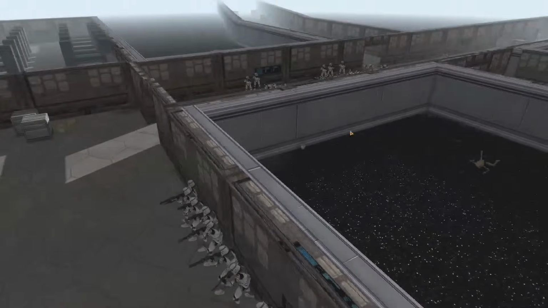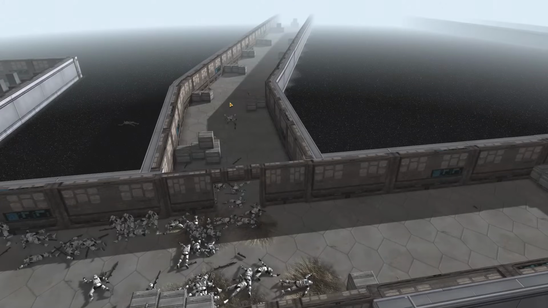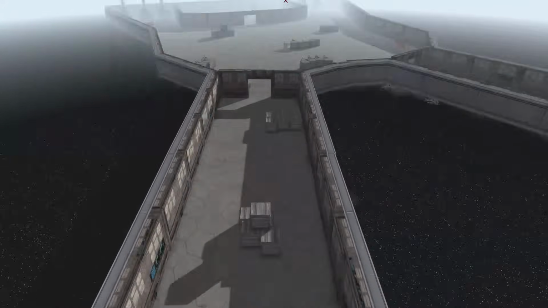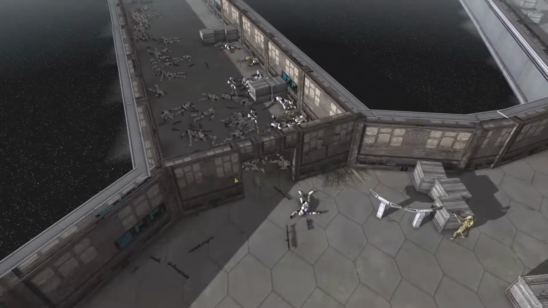I think the wolf pack needs to push now. They still got a lot of soldiers back here. If the wolf pack pushed here, they could force another avenue this way. Maybe take these guys out from the side.